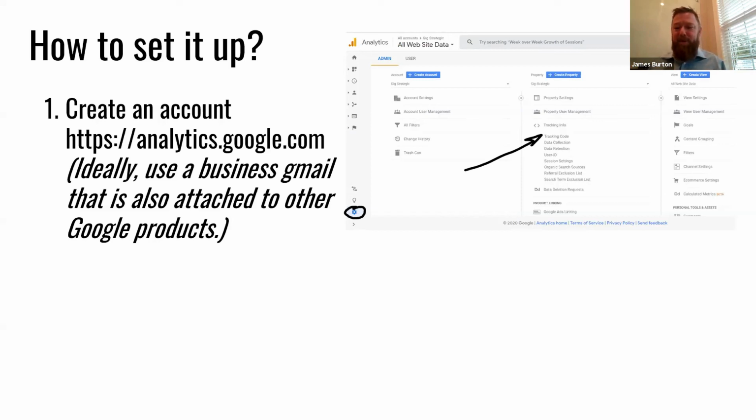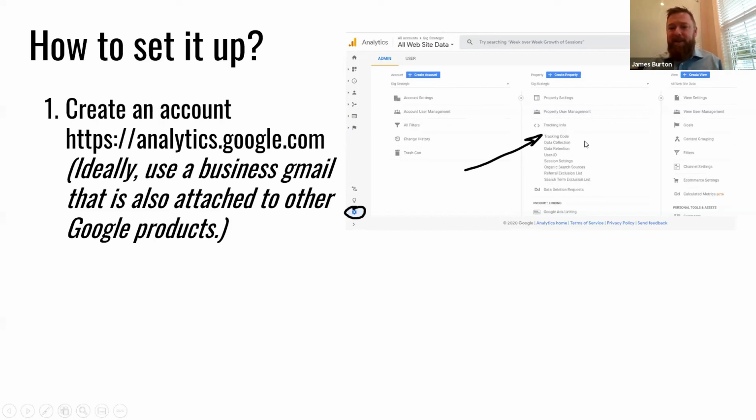I see this happen pretty frequently where people lose access to Google My Business, they lose access to Google AdWords, and other platforms as well, even Facebook and things like that. So it's always good to think about, how do I keep access to my business accounts? So associating this with a business Gmail would make sense. Same login that you use for your Google My Business, use it for your Google Analytics.